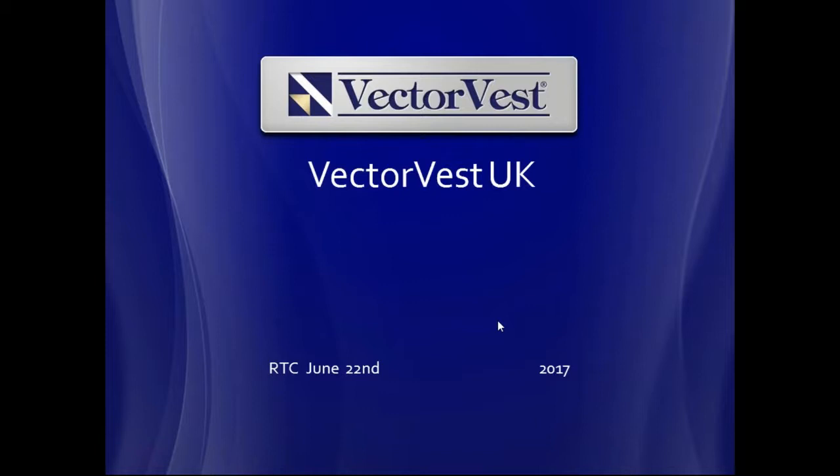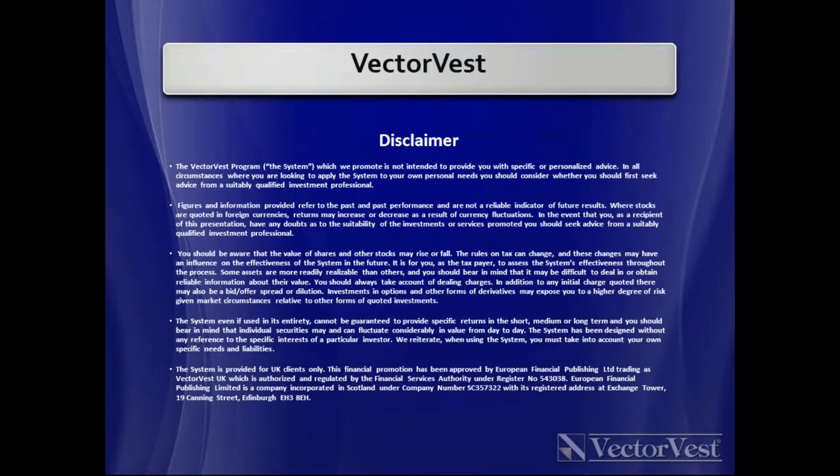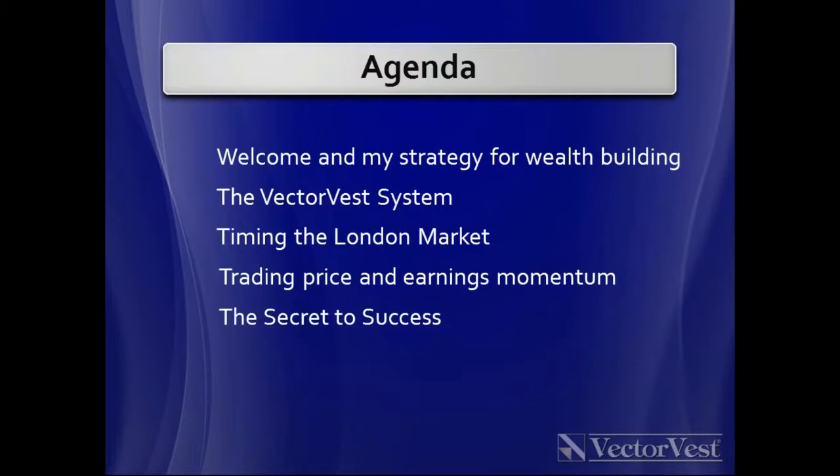Welcome to everyone. I'm very proud to be here. I've been at a lot of these with Simon, so thanks very much for having us again. VectorVest is authorised by the FCA — we're pretty much the only education and software provider in the UK that's fully authorised by the regulator. Although I'm qualified to give financial advice, I'm not allowed to give it without a detailed fact-find. I'm allowed to say what I'm doing myself, but I have to say that the shares I'm holding may not be suitable for you. I have four topics today.